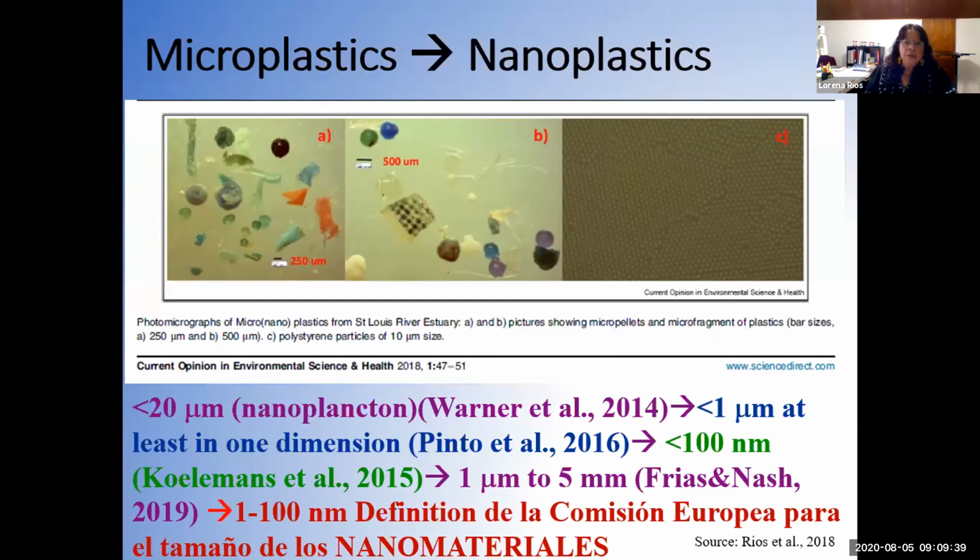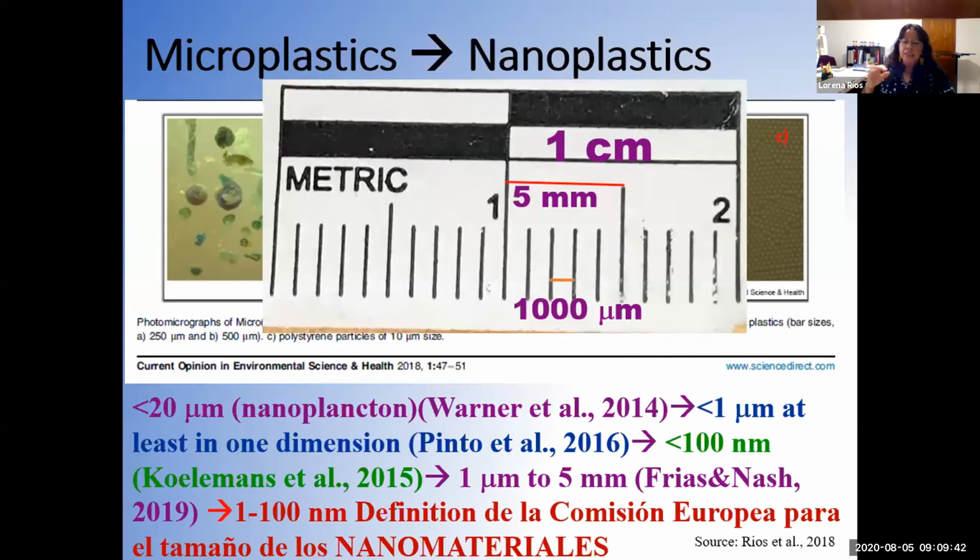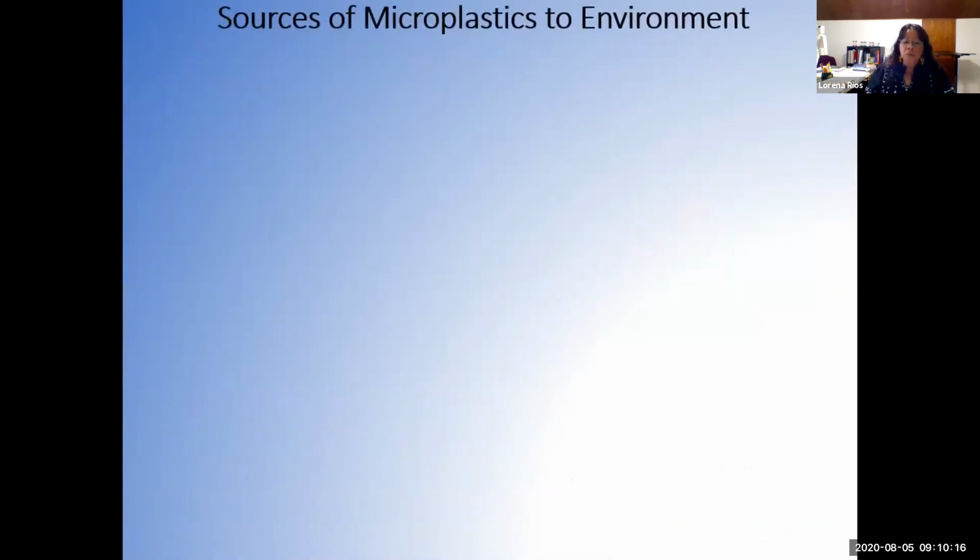Here is the metric scale. I just want to give you an idea of the sizes that I'm talking about. This is 1 centimeter. And the definition of microplastic is lower than 5 millimeters. But the problem starts here. 1 millimeter is 1,000 micrometers. And still, I can tell you at 500 micrometers, you can do the positive identification of microplastic under the microscope. But lower than that, you start to confuse it so easily with natural particles. And this is why it's super important to know the identification of the plastic.